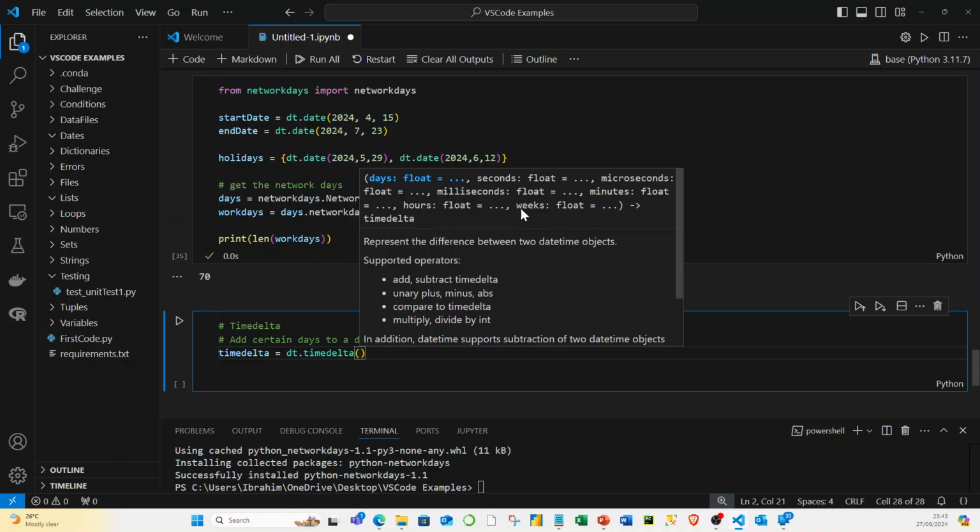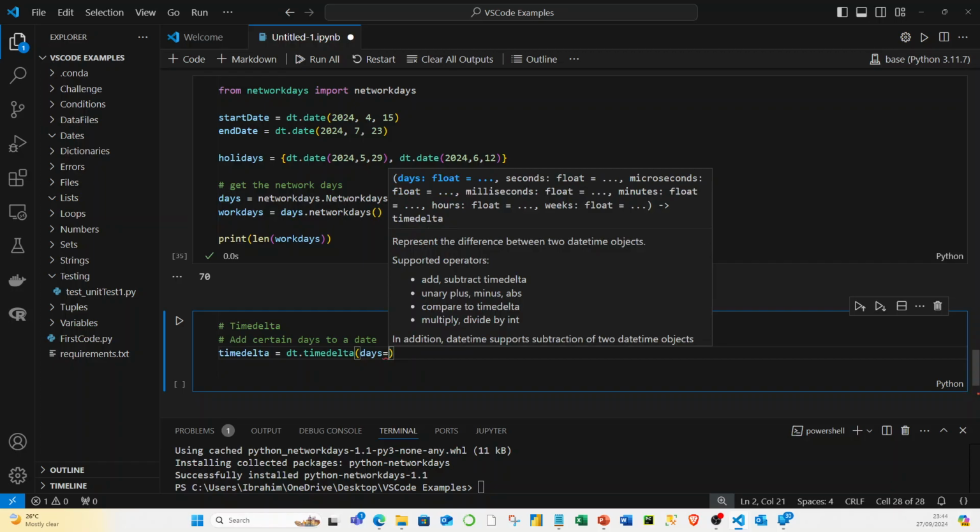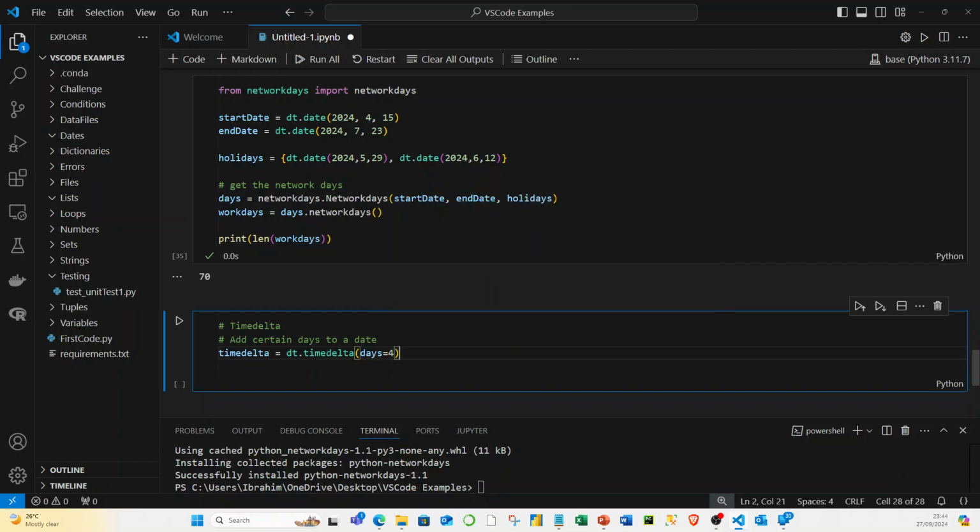It's possible for me to add weeks, hours. Those are options that are available to you. If I say I'm adding days, it will prompt me, how many days do you want to add? Maybe I just say 4 days is what I'm adding.